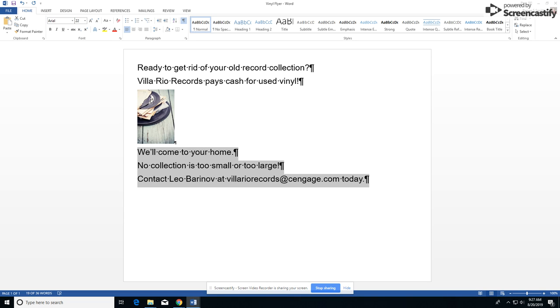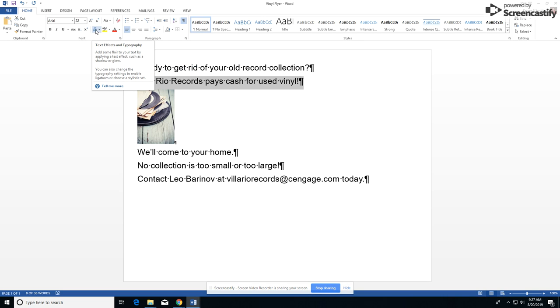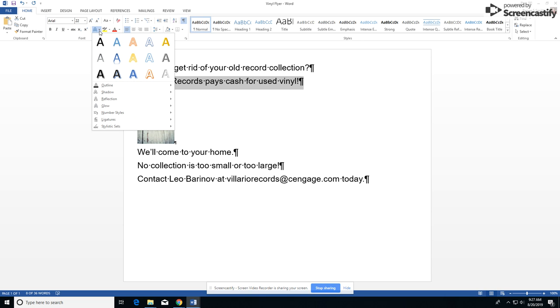They then ask us to select paragraph 2, and we're going to add something called text effects and typography. So in our font group, we have this blue outlined A, and it's called our text effects and typography. And we're going to find an option called fill blue accent 1, outline background 1, hard shadow accent 1. That's clear at the bottom of page 41 in step 3. The option that we are looking for, I believe, is the 3rd option in the last row.